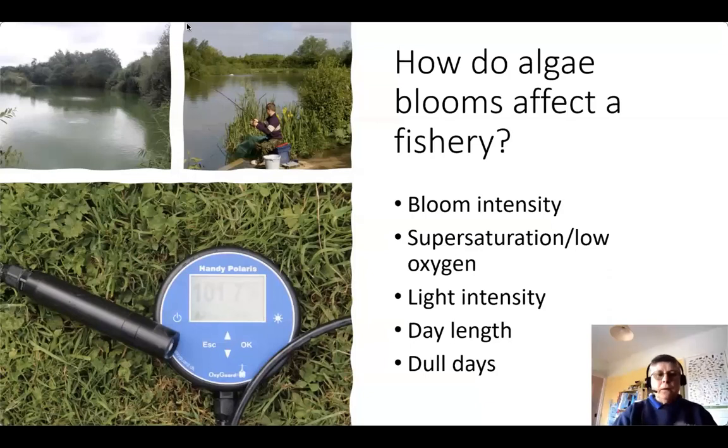Okay, so we've talked about the blooms, what they do, but how do they affect a fishery? So let's have a quick look at what happens when you've got a significant algae bloom on a fishery. The first thing is it depends on the intensity of the bloom. If it's a very significant algae bloom, it will have an effect.